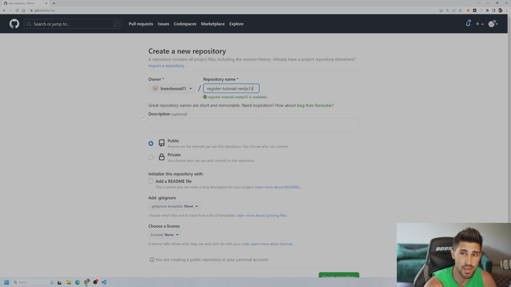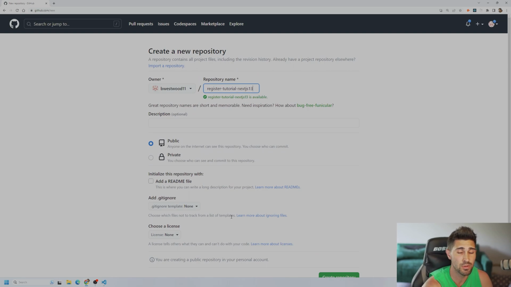You can also have a description so when people go to your repository, they can read it. I'll leave that blank for now. We're also going to have a public, or you can have it private. We're going to keep it public. You can add README files. You could get .gitignore files. We're going to just leave all this as default.